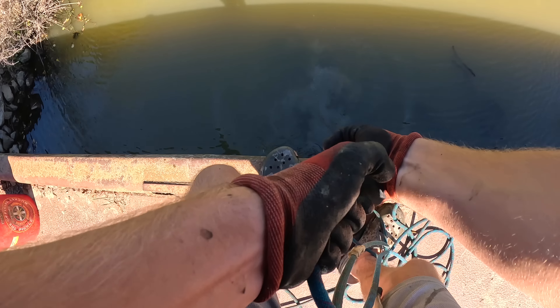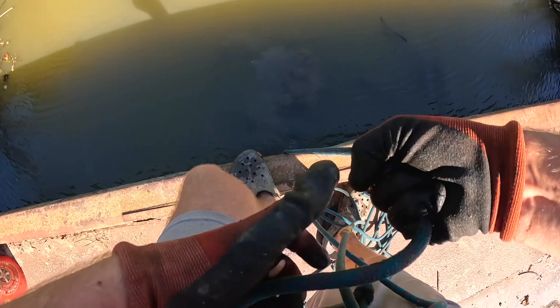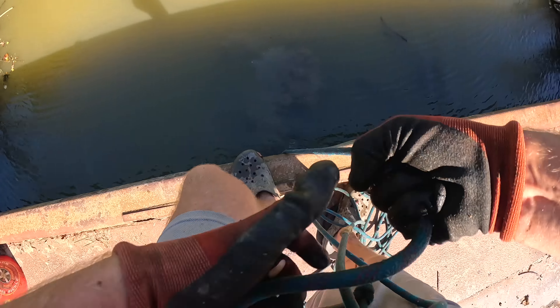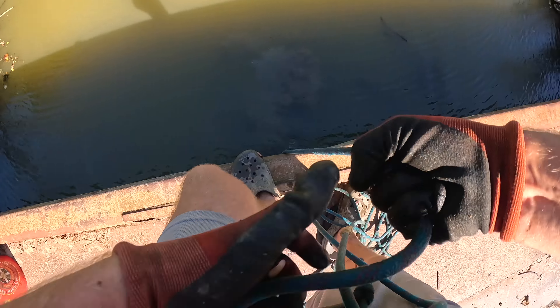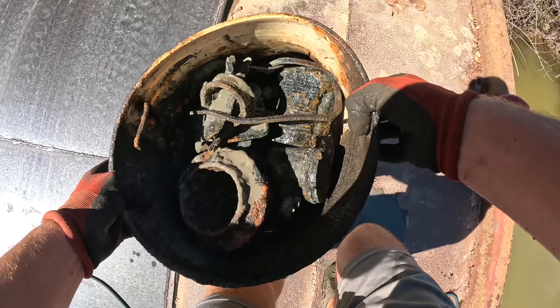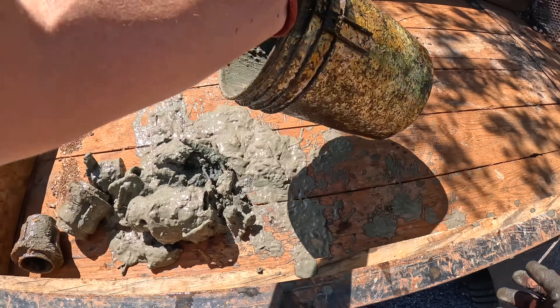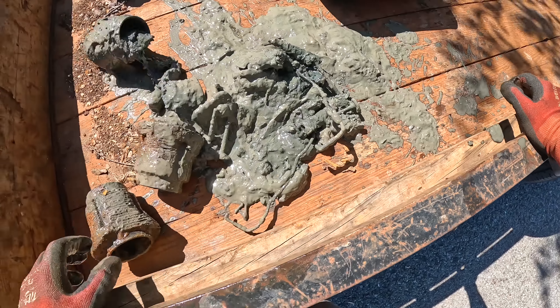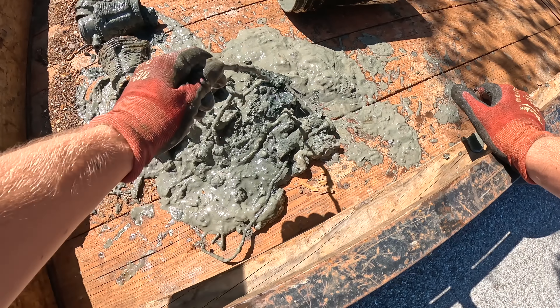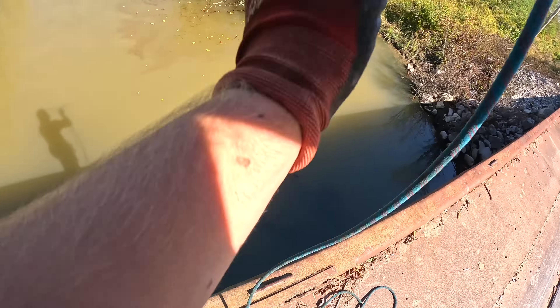Oh geez, this is slippery. I feel like I'm ice skating right now. Here we go — first throw on this side, we get something big. Whoa, it's a bucket! What's inside the bucket? The bucket is full of something — it is heavy. I'm going to go dump this in the trailer and we're going to see what's inside. We just doubled our finds with that one find right there. I'm shocked that it all stayed inside. Let's dump it out. It looks like just pieces of a motor, drill bits. I'm going to go with just a bunch of pieces of a motor. Yeah, there's some belts. We just got to build-your-own motor bucket.